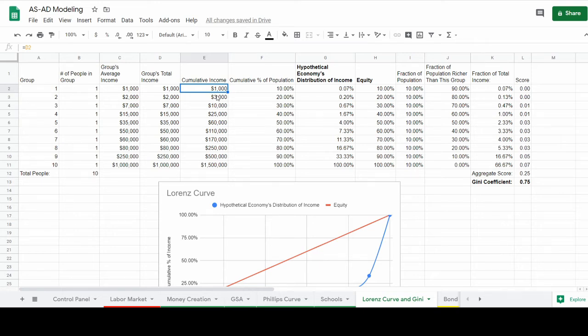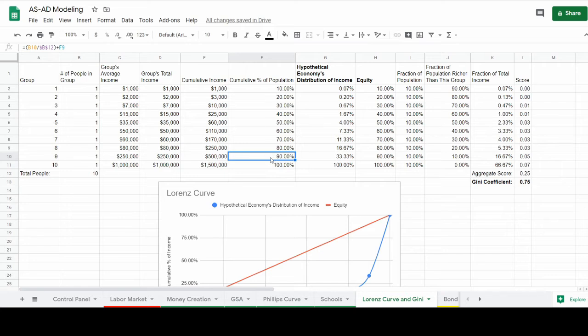As we go on, the cumulative percentage of the distribution of the income is going to increase. So the bottom 20% of the income distribution earns 0.2% of the total income, which is the $3,000 out of 1.5 million, and so on and so forth, right? When we get to the bottom 50% of the distribution, they hold 4% of the income, which is $60,000 out of 1.5 million. And then so on and so forth until we get to the 90 percentile, right?